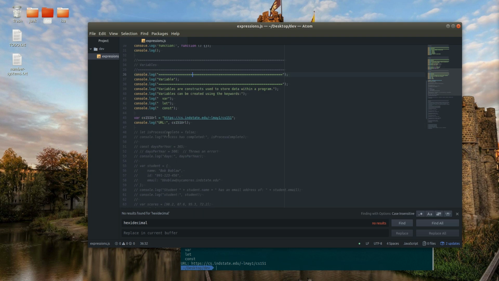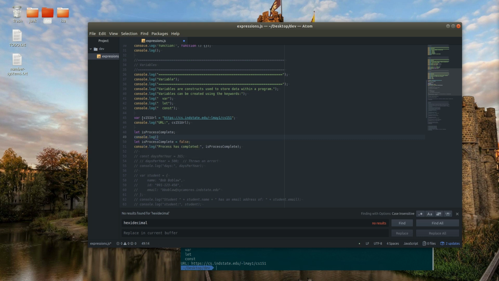Okay, so I did an example using the let keyword, which is just another way to define a variable, and I added a Boolean value. I set it as a Boolean value. So let is a keyword that defines a variable. The next thing you add is the name of the variable. Then you add the equal symbol. The equal symbol is an assignment operator. We're assigning a value to this variable. Okay, and the value is false. Okay, it's important to know that you can declare a variable without assigning it.